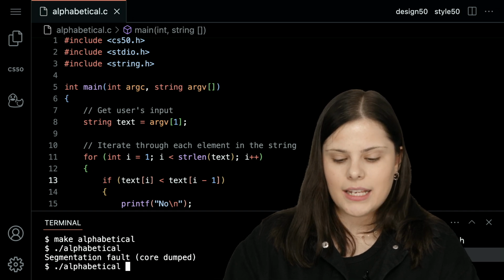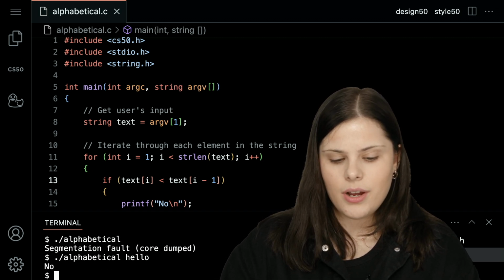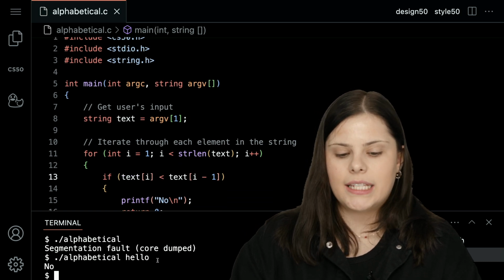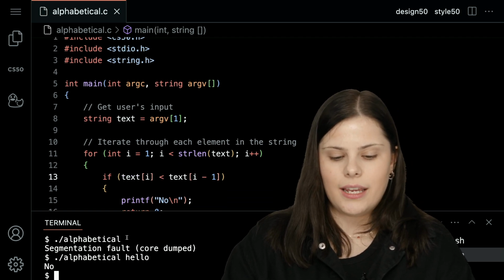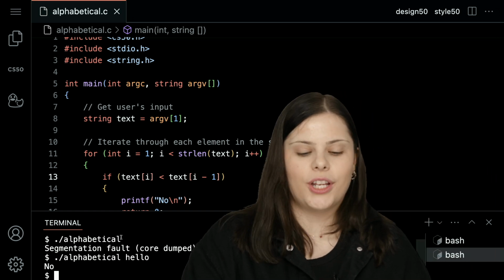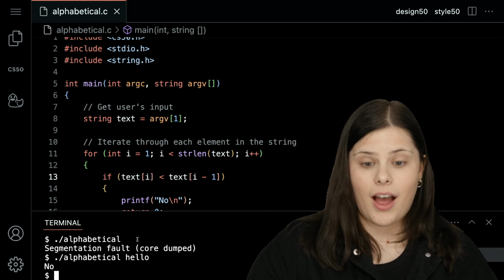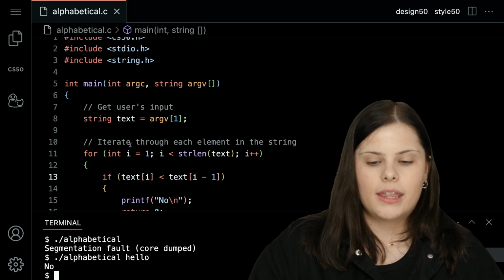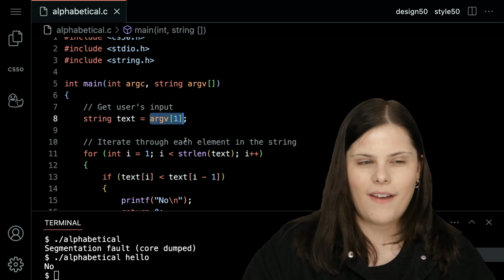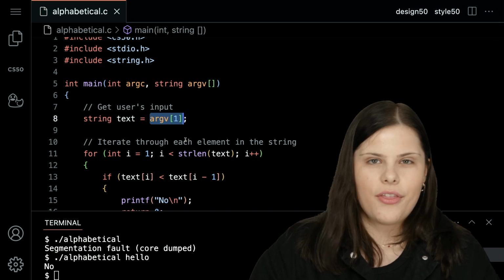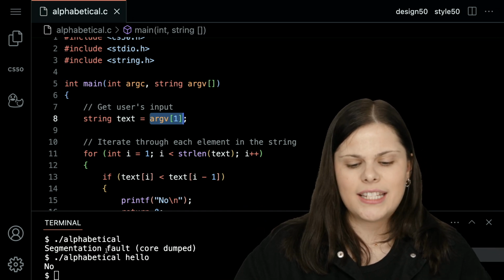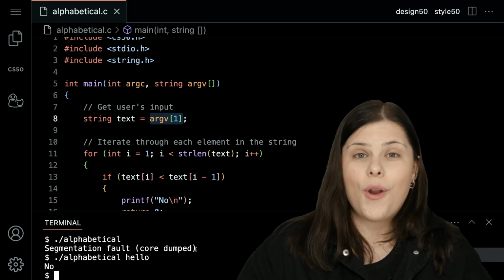So to fix that, I can say alphabetical hello, and now it will tell me no in the end, but this is the educational example, the pedagogical example. If we don't specify the argument, the program will try to go grab the second value in argv, but it is not there. So it's trying to access something that doesn't exist, and we get the segmentation fault, but maybe the user doesn't even know what it is.